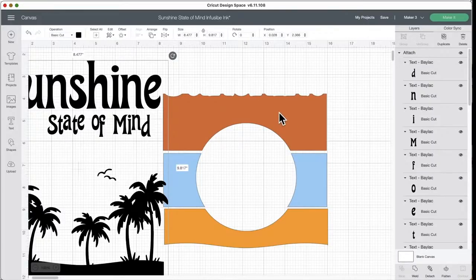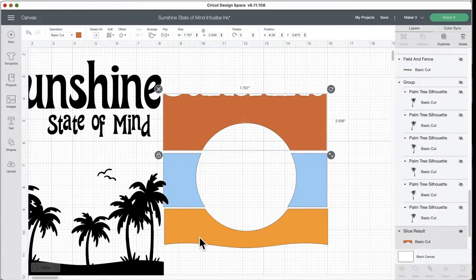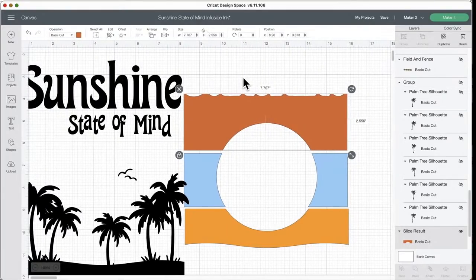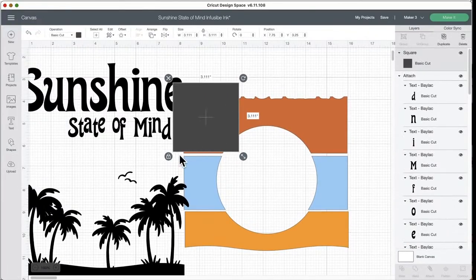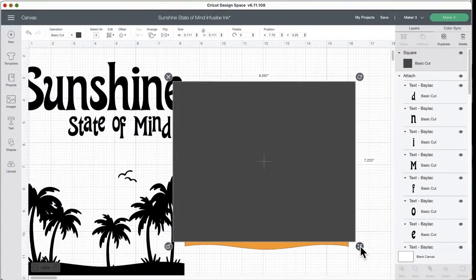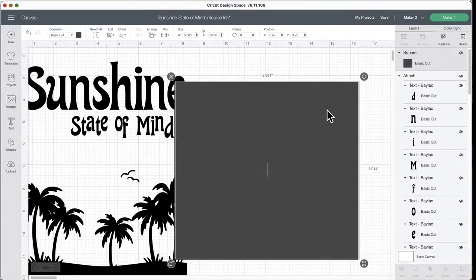And when I cut this, because I wanted the backing for this to fit all three of these, I did something special. Well, you'll see that in a minute, but let me show you how I did it in Design Space. I added a shape to this to cut this out, and unlock it, make the shape fit over those three images.